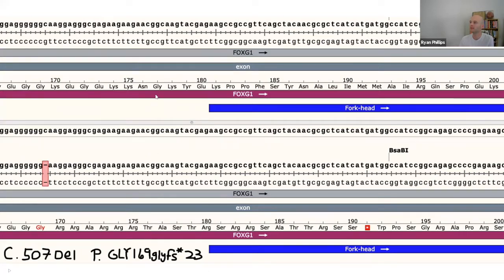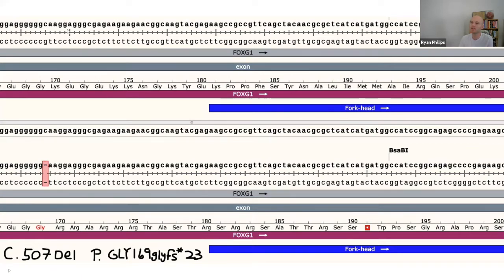So the way to read this image is along the top, starting in the top left here, you have characters: G's, C's, A's, and T's. And the order of these characters is coded. This is a DNA string. And the order of these characters is read or understood by the body to code for amino acids, which are shown in the center of the image here.